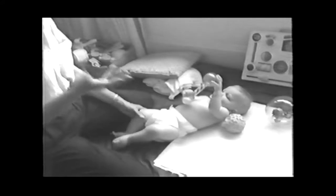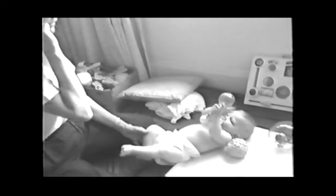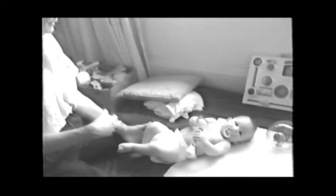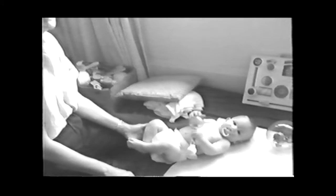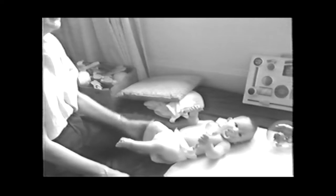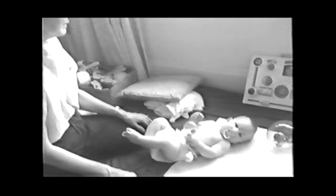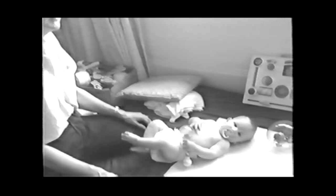I think things change for him. Some days are just better. Right now, he's getting so used to being on his tummy that he's using a pattern that he's more comfortable with. When he's under stress, we move back to a slightly lower stage of development. It's just easier for him to lean on his left side and reach with his right. He can reach with his left, but I do a little bit of weight shifting to get him over in it.